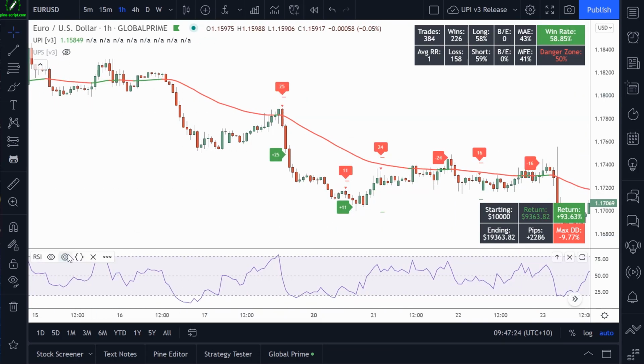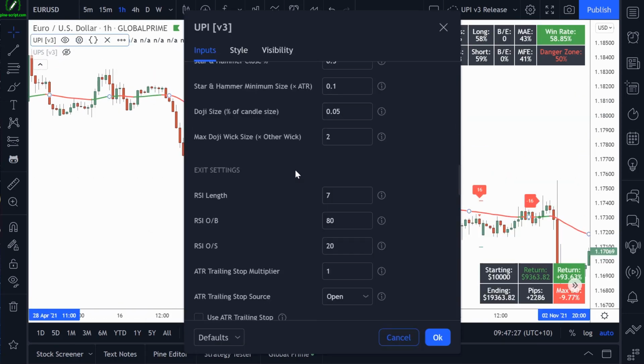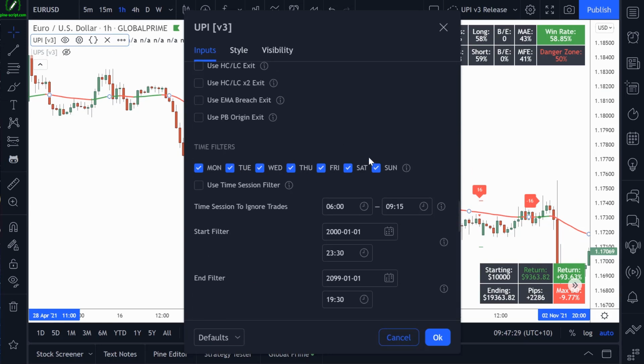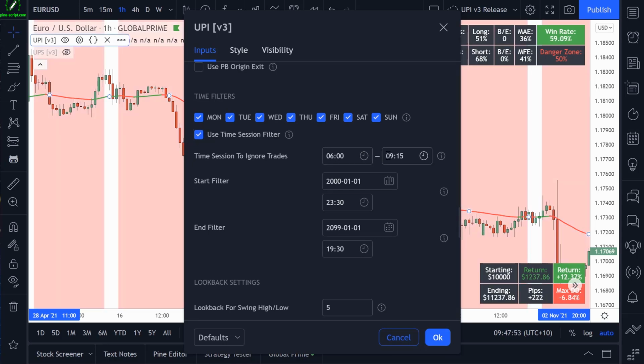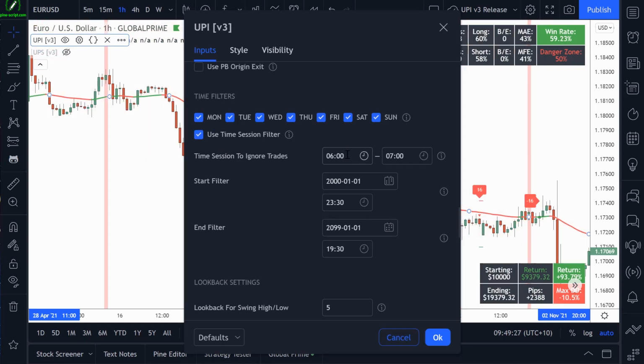So that's pretty self-explanatory. Some days are more profitable than others, and some days are not profitable at all. For example, Mondays tend to be pretty slow for me, so I usually turn Mondays off on intraday strategies. But by default, all of these days are enabled. Next, we have our use time session filter. So this applies to all days and is just a time session. So if you enable this, whatever time session you pick here will turn red on your chart, and the script will ignore any trades between that time session.